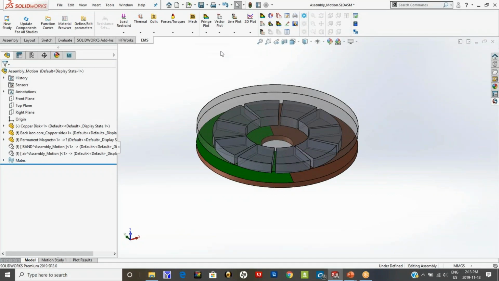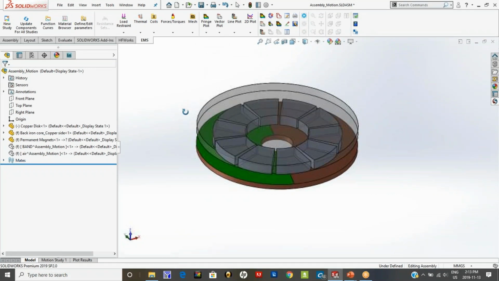So with this, let me just quickly change my screen to SolidWorks. And here I have the model that we are going to analyze. Now this particular model has been generated inside SolidWorks 3D CAD. And that's really the principle of EMS. EMS is an add-in product to SolidWorks. It is a gold certified add-in product to SolidWorks.